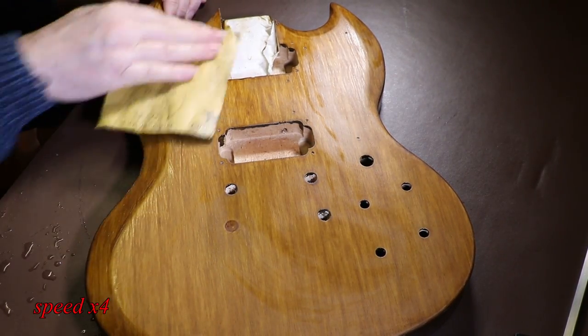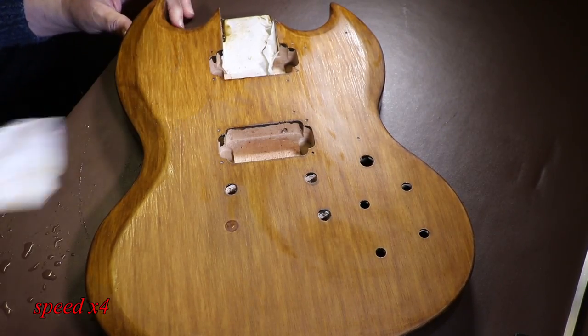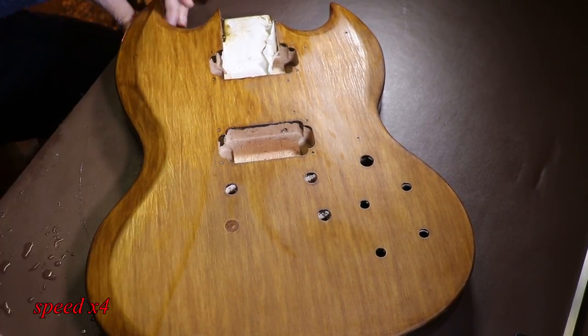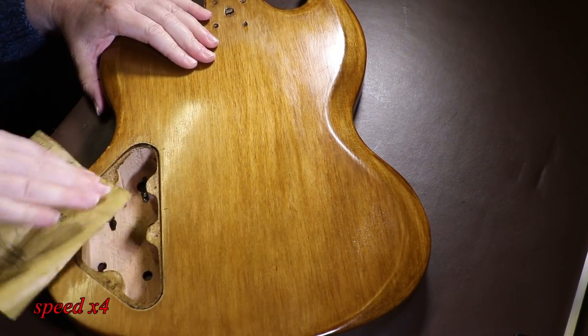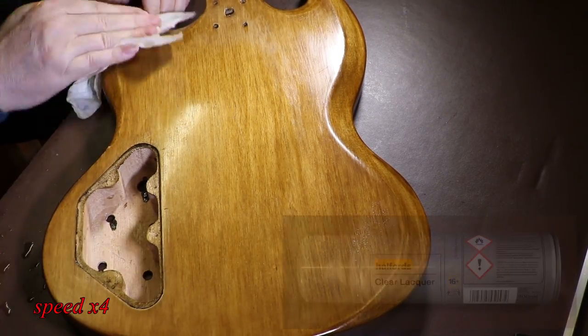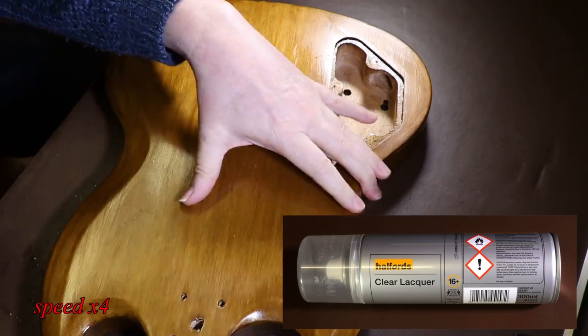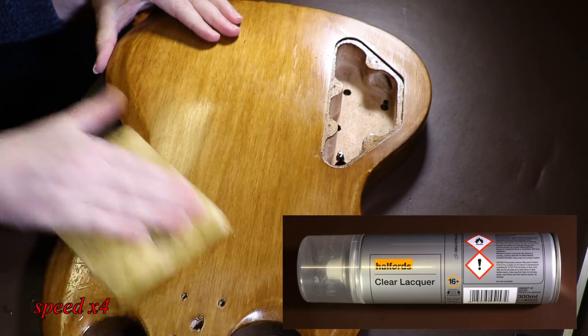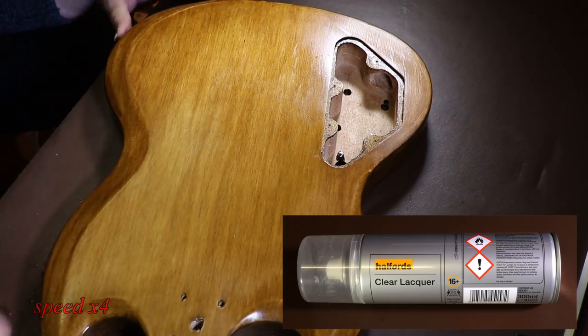What I'm going to do to try and get a decent finish out of this is to sand down the varnish as smooth as I can get it without going too deep that I'm going to cut down to the wood. And then I'm going to put a couple of coats of lacquer on, and that's acrylic lacquer. It would be nice to put on 4 or 5 coats, but if I'm completely honest, I just don't have enough lying around. So I'm going to make use of what I've got.